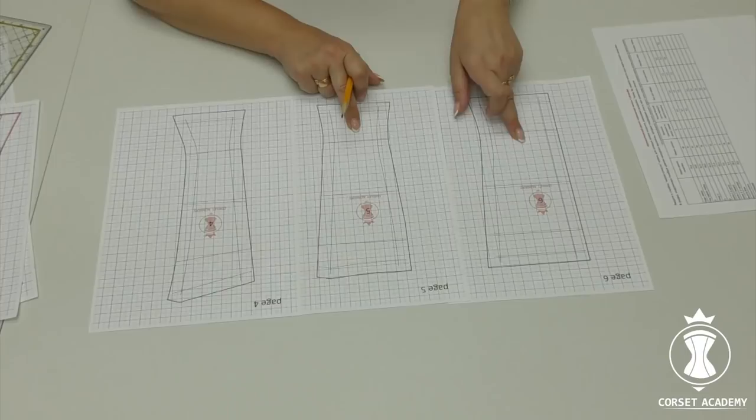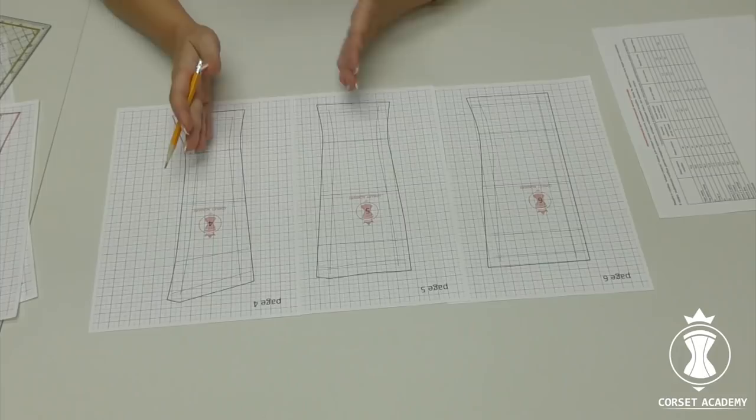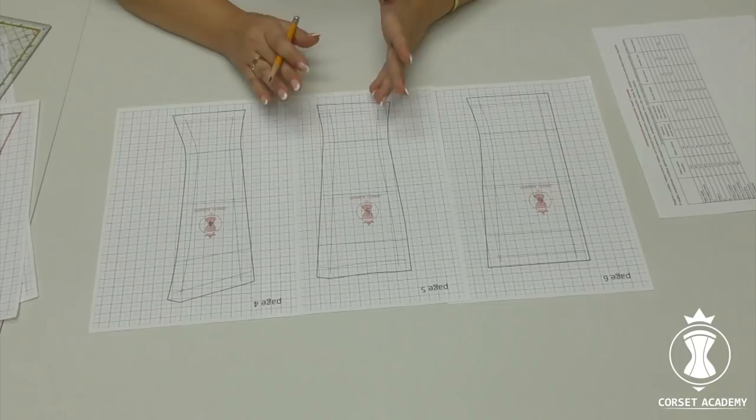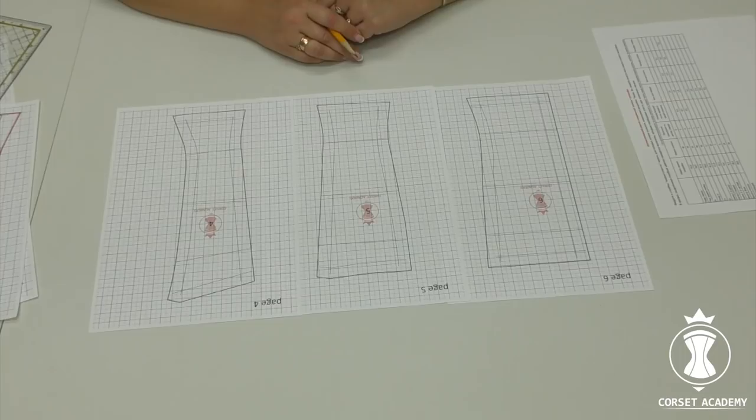If you remove it along the side seam, the side back piece becomes a narrow strip and it will be extremely difficult to work with. The lines will shift into the sides of the corset and the garment will be distorted. The best decision will be to redistribute the necessary side seam reduction between the side curves. In accordance with the number of cuts in the back curves, the reduction in the side seam can be divided into 3, 4, and even 5, so that we can remove a part of 2.3 centimeters in every curve cut.